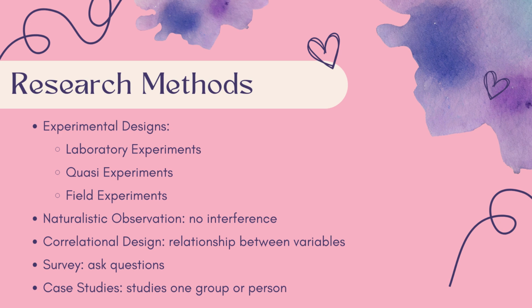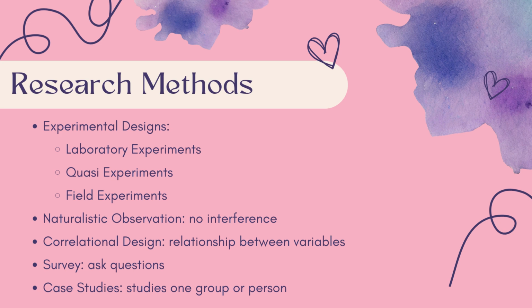Finally, the last thing we did in week 1 of AP Psychology was research methods. We discussed 6 different research methods. Firstly, experimental designs. This refers to normal scientific experiments. However, there are many types, such as laboratory experiments, which study a cause and remove all other possible factors. Quasi-experiments have experimental groups that are already given, for example, smokers. And field experiments are experiments in their natural environment, which means what is happening cannot be controlled.